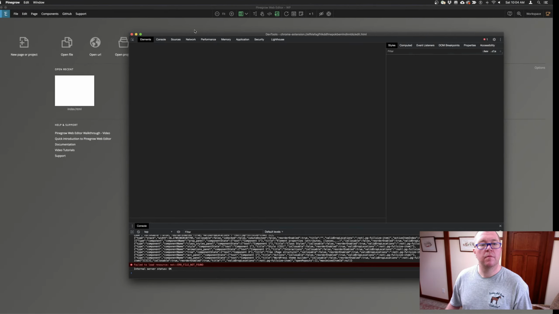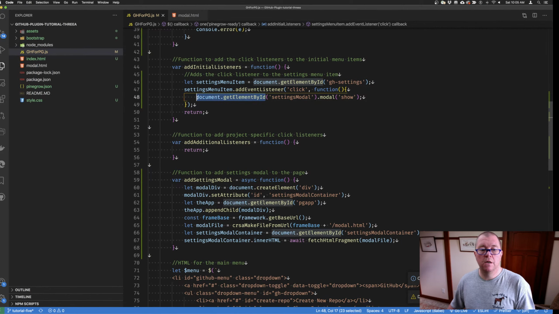All right, so it doesn't like this, so instead what we're going to have to do... Oops, that was dumb. Yeah, that works. So let's see if that works, if we pass it in now as a jQuery object.